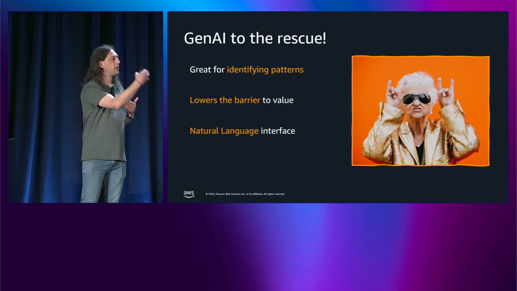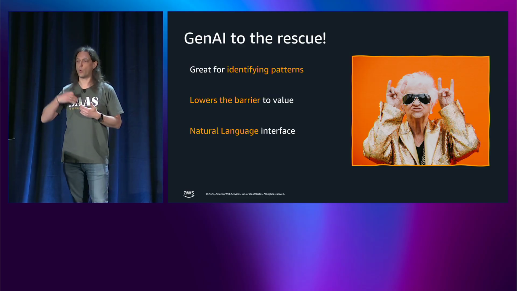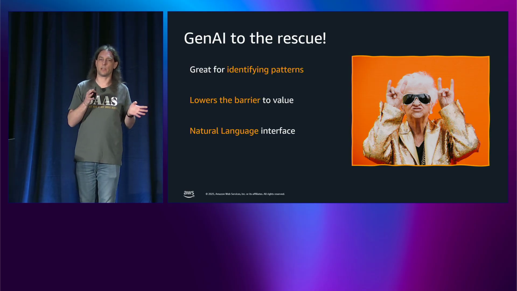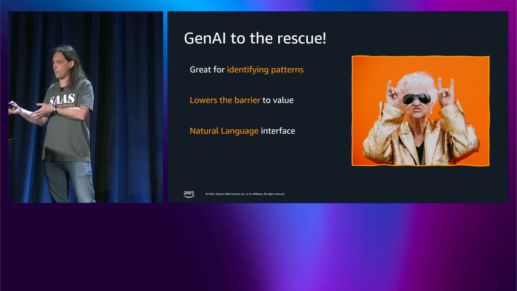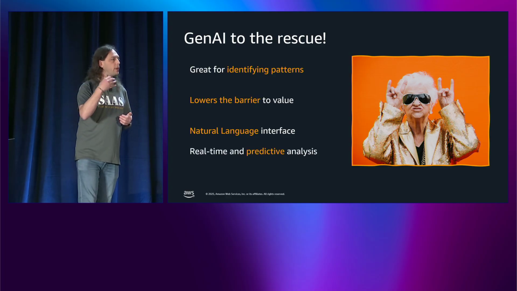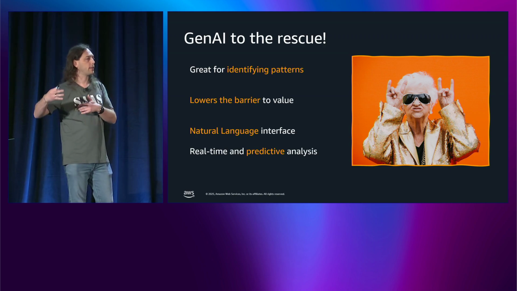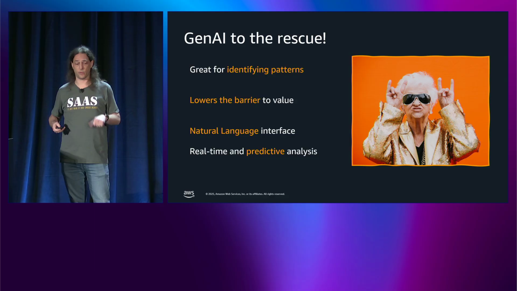And you get this lovely natural interface, right? You can use natural language to query for these insights. You don't have to be this intermediate translation from business question into technical requirement. And it also gives us the opportunity to move beyond just solving these normal use cases and looking at what we can do beyond what's currently now. So things like real-time or predictive analysis.